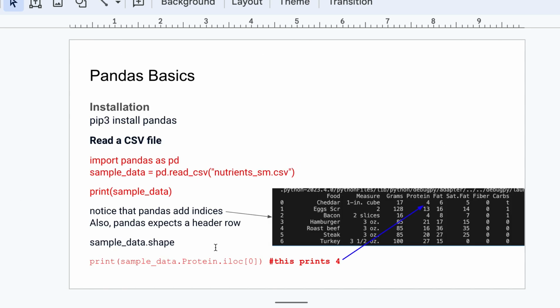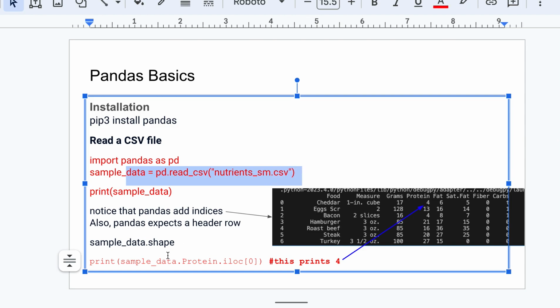You import the same data set, and you notice that by default, it expects there to be headers, and that's why when you try to get the first spot 0 in the protein column, it knows right away that it's going down one from the label, and you actually have access to that column right away by just using the name of the column, which is a nice feature in Pandas. It also adds these indices by default, which again, is a nice feature in Pandas. But you don't have the fancy functions for math calculations that you do in, say, NumPy.